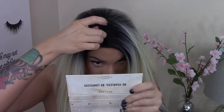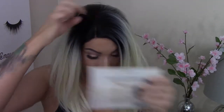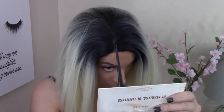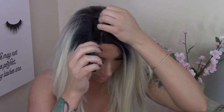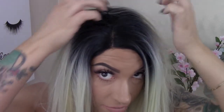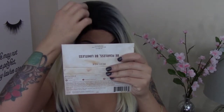It's a very short parting. And when I say short, I mean this is the parting space right here. And I keep trying to part it further, and it's just not really wanting to work with me. See, the further I part down, it kind of will part, not really. It is what it is. I am going to go in and I am going to tweeze.